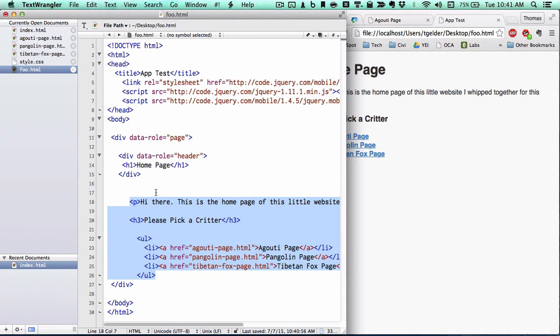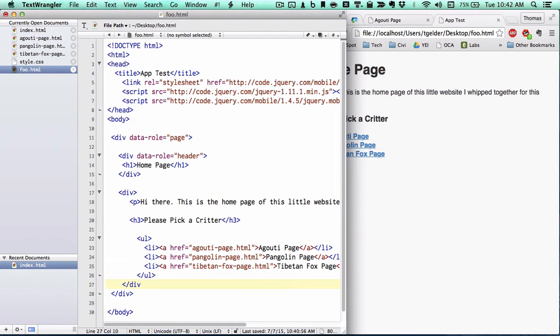And so it only makes sense that we put it also in its own invisible box. For simplicity, I'll put that right there. And what role should we give it? Since this is the content, we'll just call it data-role equals content.